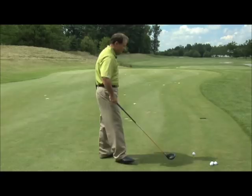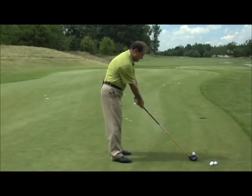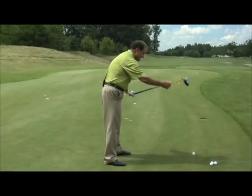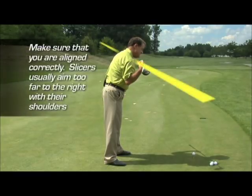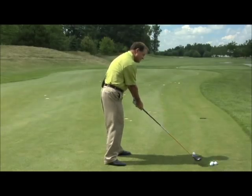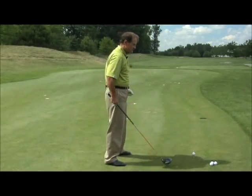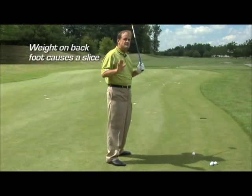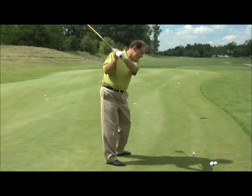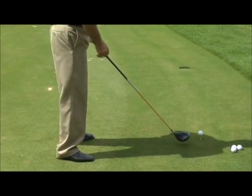Lastly, after you've addressed the golf ball and you check your grip, check it for the grip pressure, every once in a while, take the shaft of your golf club and lay it across your shoulder line. And as you can see right now, I'm aiming miles to the left. This would cause this driver to go across the golf ball. When you slice a golf ball, you will often find that your weight is on your back foot. That's a result of the slice. Remember, the arms swung across, got too close to your body, your lower half didn't have any place to go to. You ran into yourself.